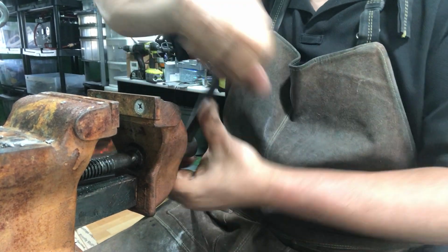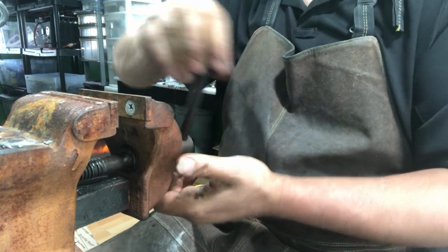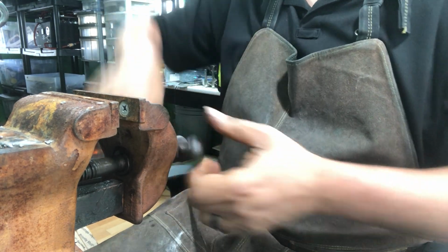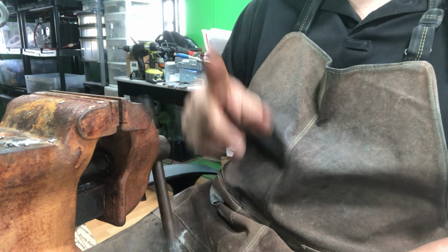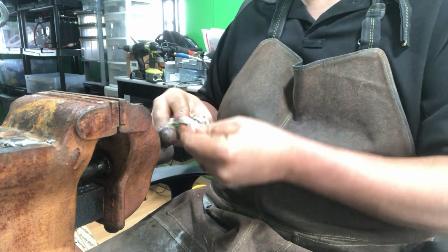So this is the vise that I use for all the knives, and we're going to test it out here in just a second to see how it turns, or how it works. Sweet. That's going to be nice.